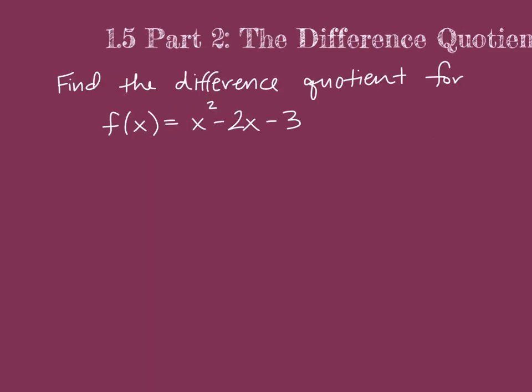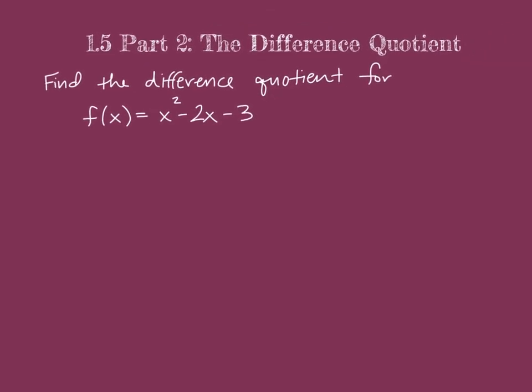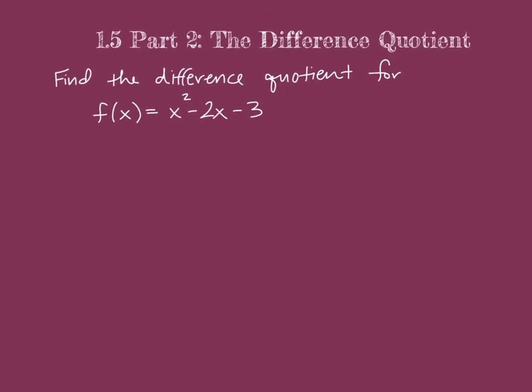In our second example, we're going to find the difference quotient for a quadratic trinomial. Quadratic functions aren't lines anymore, right? They make parabolas, and therefore they don't have a constant slope like a line does. So finding the difference quotient is a little more intense. As you can see, we're going to be squaring x plus h. We have a few more things going on here.